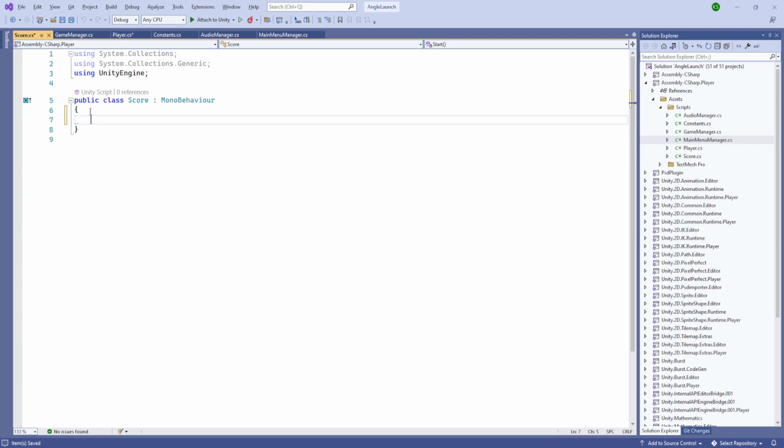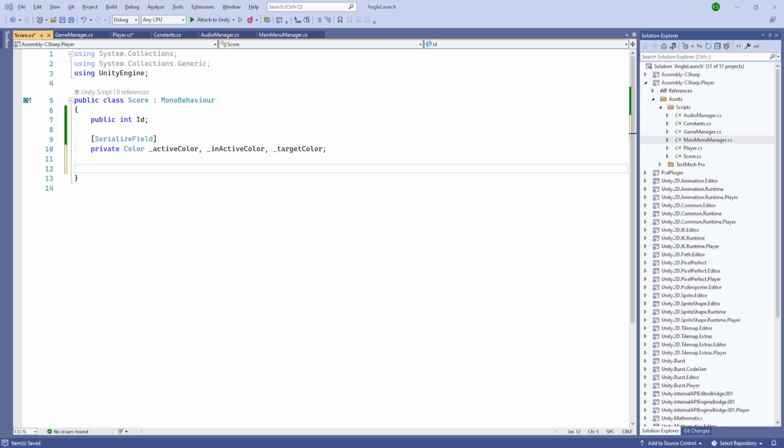So here it's going to have a public int of ID and a serialized field private, and we are going to have a color for the active color, then inactive color, and finally for our move color, or maybe target color.